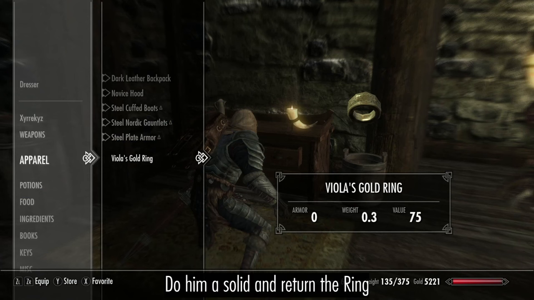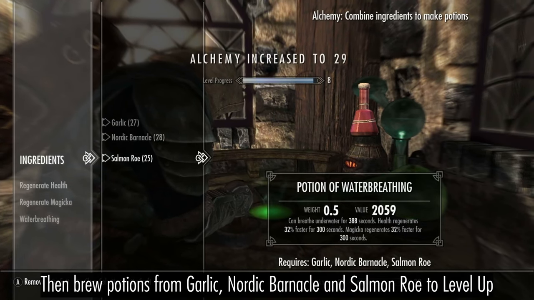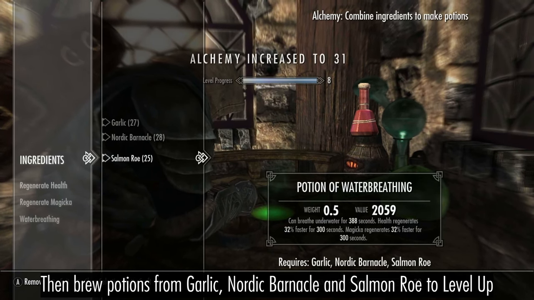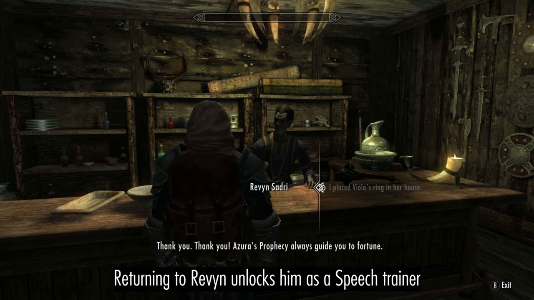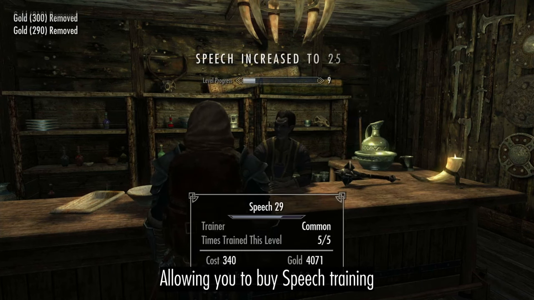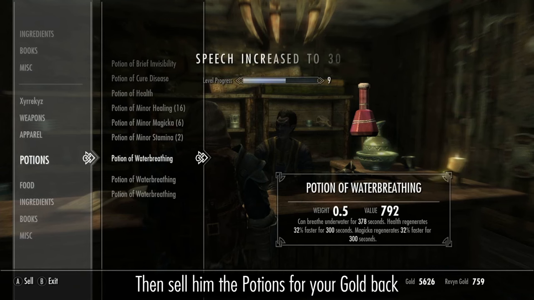Do him a solid and return the ring. Then brew a few potions from garlic, Nordic barnacle, and salmon roe so you level up. Returning to Revan unlocks him as a speech trainer, allowing you to buy speech training and sell him the potions for your gold back.